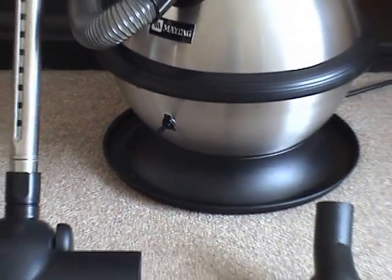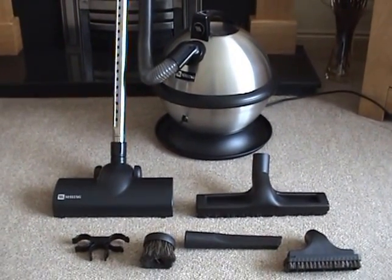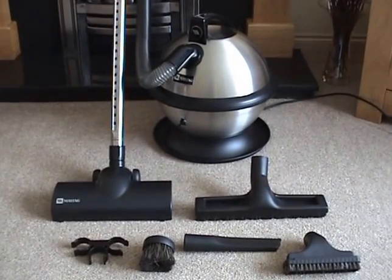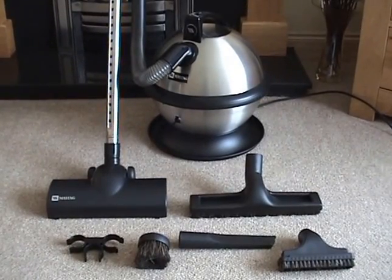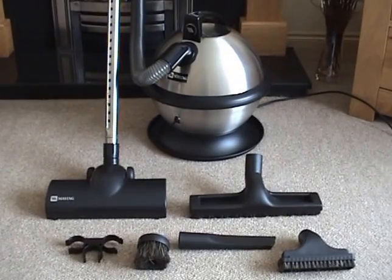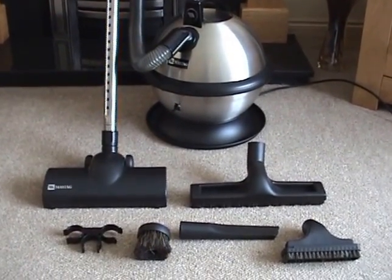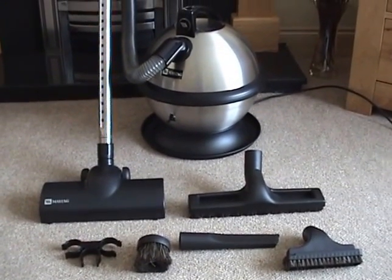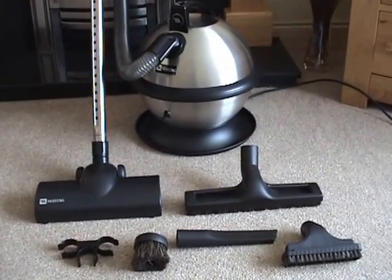So there we have the Maytag Satellite Floating Vacuum Cleaner, a classic 50s design brought up to modern day standards. An excellent machine if you can get hold of one. The bags are expensive and hard to get hold of, that's the only trouble with this machine. And the hose is a tad on the short side, it could do with being a bit longer. But apart from that, it's a lovely machine for anyone really who collects vacuum cleaners or just wants something that's just a little bit different from the cleaners you can buy now.